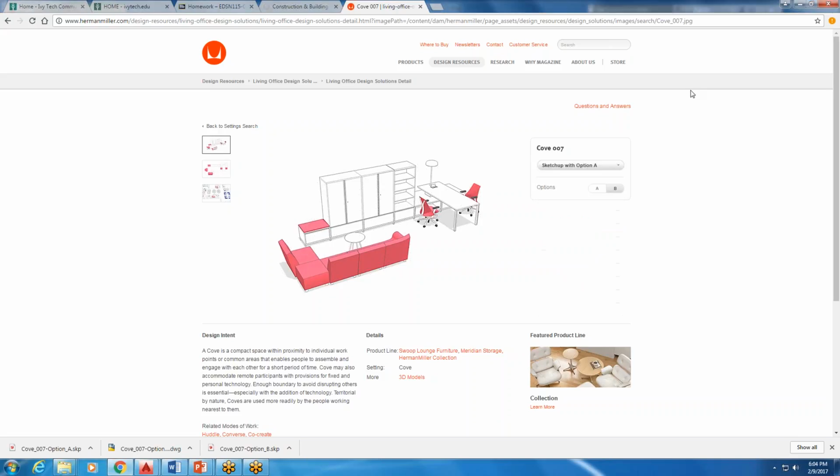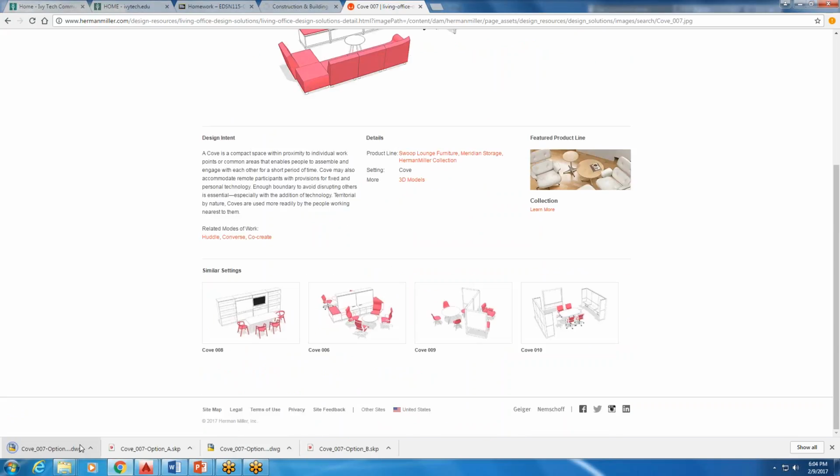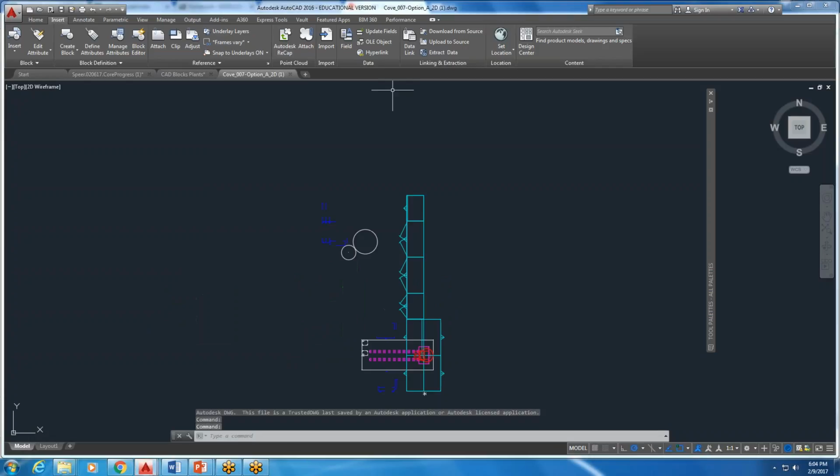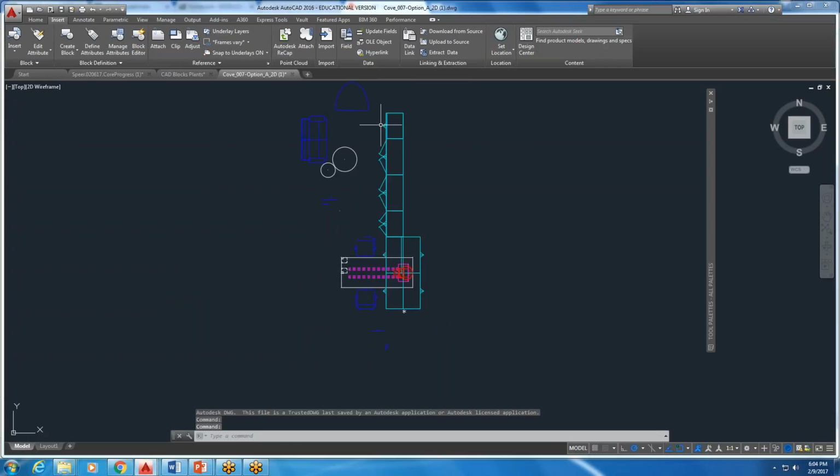All right. So it should usually pop up on Herman Miller. Oh, it's just downloading. Maybe you guys all saw that and I was missing it in the lower left. So once you click it, it goes to the lower left. And there's all my furniture all laid out with the different pieces. It has the door swings.